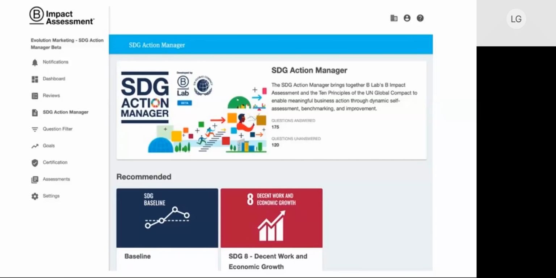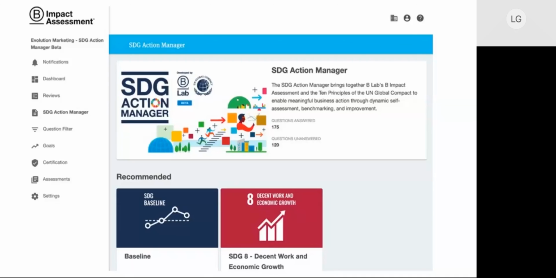and then to see how the feedback was updated and brought into the process. Okay, so the SDG Action Manager tool has been developed as a management and measurement tool in recognition of the educational value of the platform, meaning the B Impact Assessment platform, and the need not for external reporting or verification, because the folks at B Labs believe that already exists, okay? But for concrete opportunities to enable action and improvement.